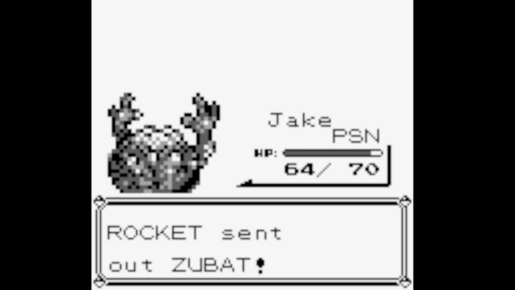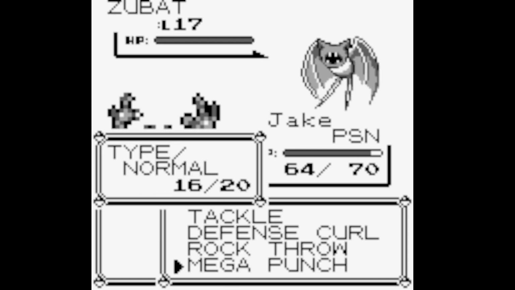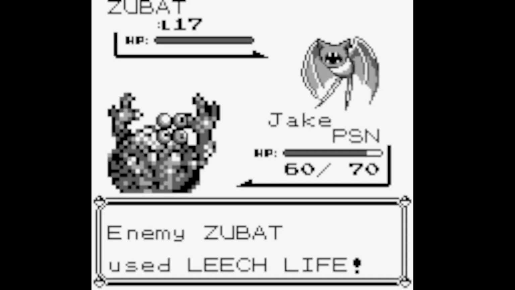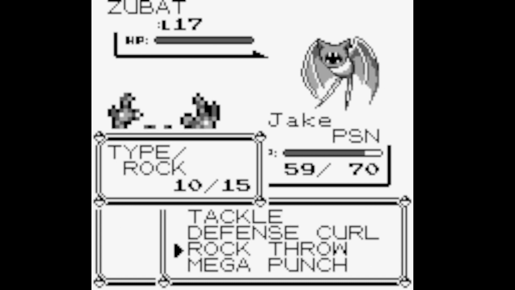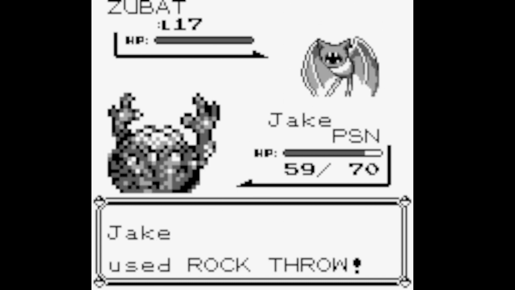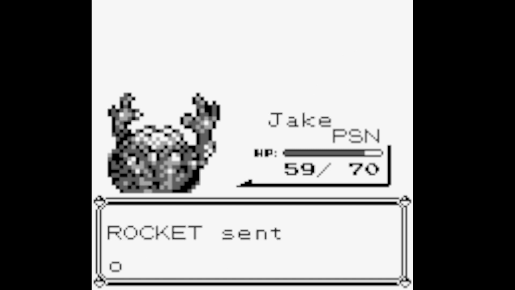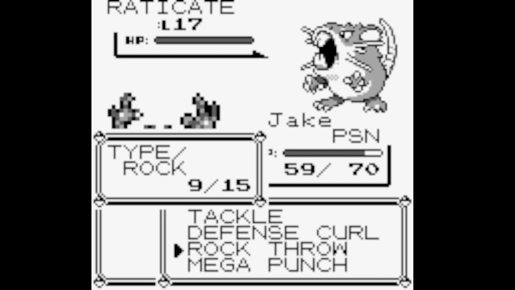Nice that we didn't end up taking any... Oh, there's still another one. Let's go ahead and get this Rock Throw. Hit your Rock Throws, Jake! It's not that much to ask for, really. That's four Rock Throws that you have missed in this fight alone. Thank you. And that is a quick one and done of the Zubat, and now we've got the Raticate coming out.